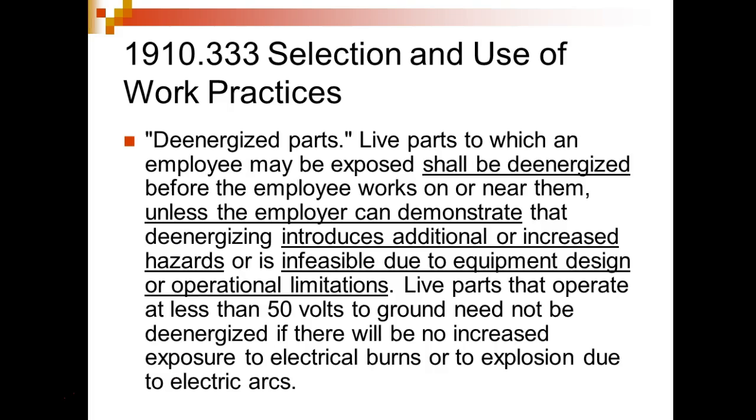De-energized parts. Live parts to which employees may be exposed shall be de-energized before employees work on or near them, unless the employer can demonstrate that de-energizing introduces additional or increased hazards or is infeasible due to equipment design or operational limitations. Live parts that are operated at less than 50 volts to ground need not be de-energized if there is no increased exposure to electrical burns or explosions due to electrical arcs. So what this says is that if it's below 50 volts, we can work on the light. But if it's above 50 volts, you cannot work on the light.